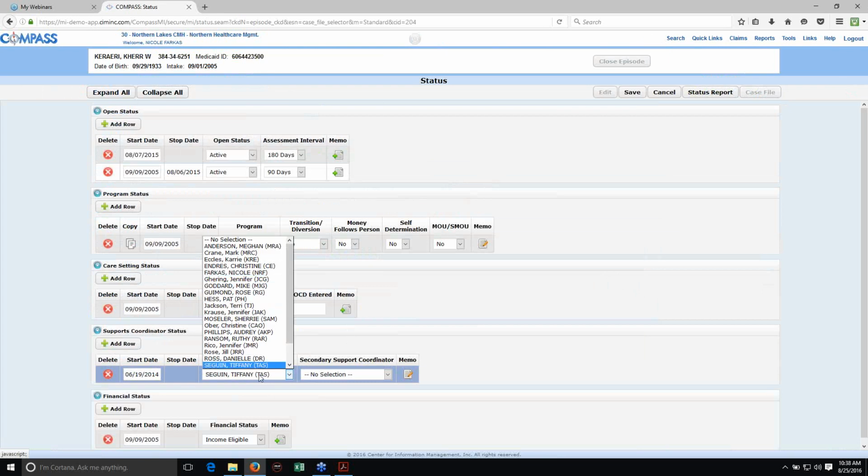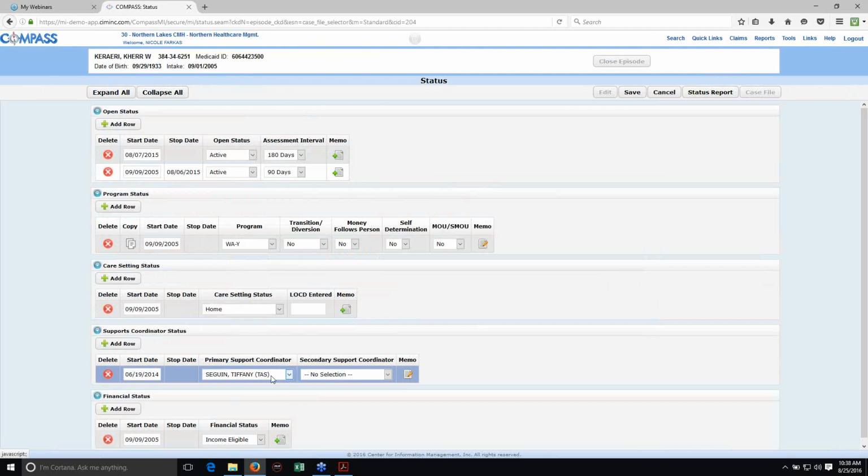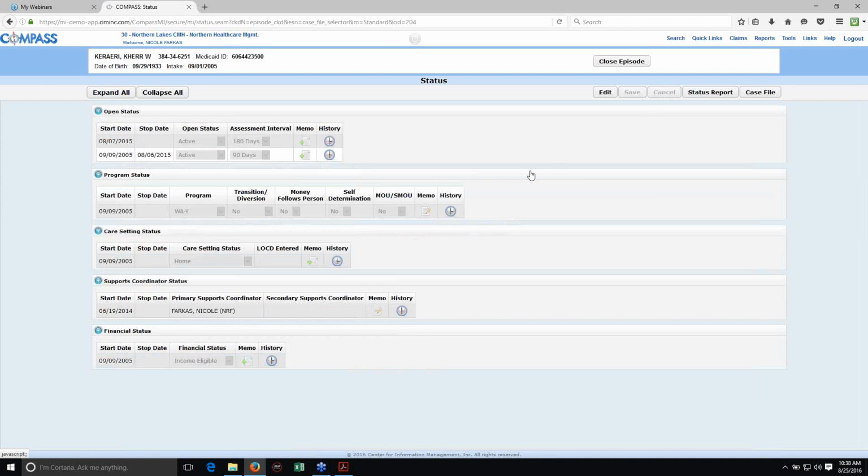So if I go S, then I get to that supports coordinator, and then you click it and go away. So that has been added to help with those issues. And then these names that are showing up here are coming from their managed users record. So if their names are misspelled in there, then you need to have somebody go into Compass Managed Users to change that.